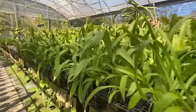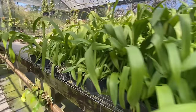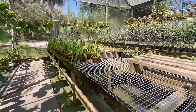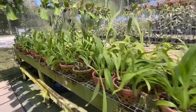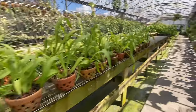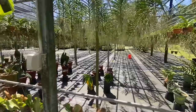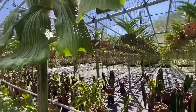These are oncidiums, but they are huge. Like, let me just show you how big they are. Look at how big they are. This is bigger than a 6-inch pot. This is really big. Back here is where they work to put them together in their pots. They look so nice in their pots. I love it. This is such a peaceful, calm, relaxing place to come and visit. Even if you don't buy anything, but guess what? That never happens. This is like the nursery. They are growing. Look at that. Ascosenda.